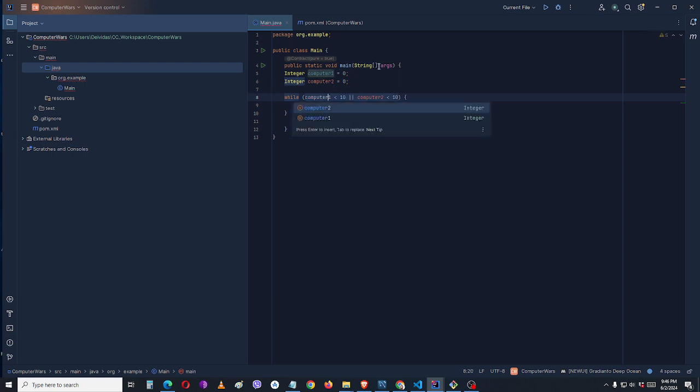Okay. So while either 1 or 2 is less than 10, the while loop will spin. In the while loop we will generate random numbers.